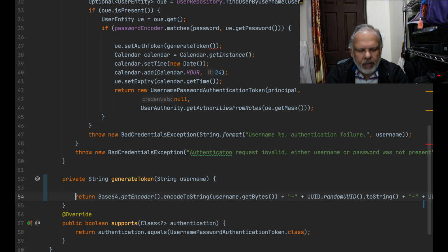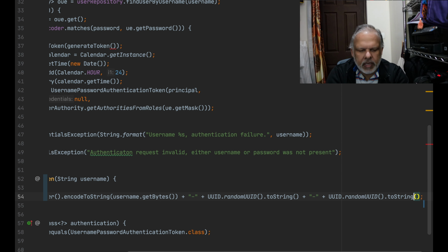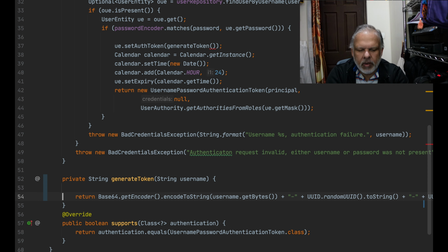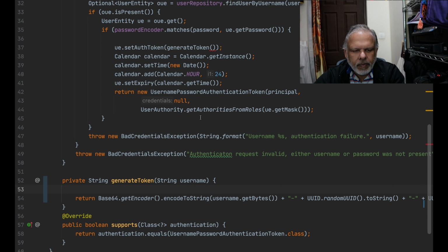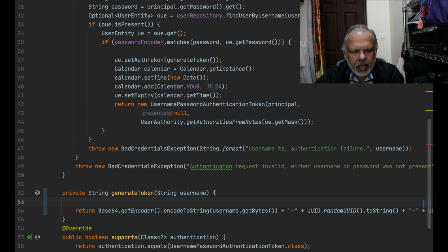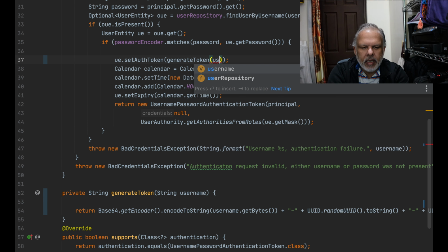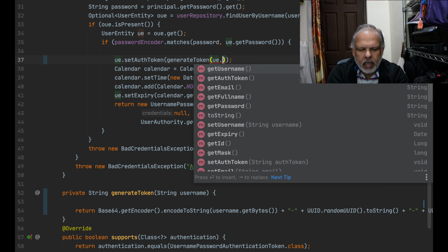So this becomes our definition of the new auth token. It basically consists of a username encoded to base 64 and then 2 random UUIDs, and we can pass this here.